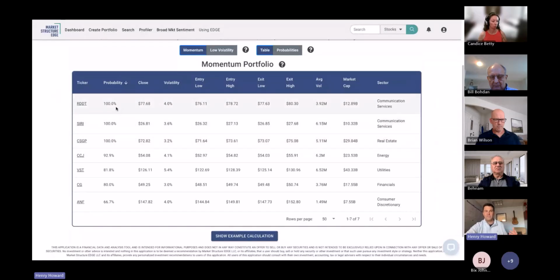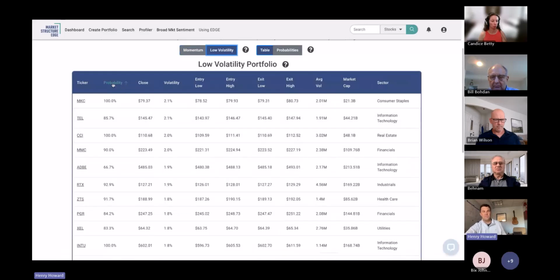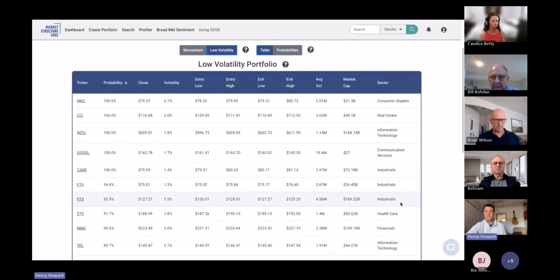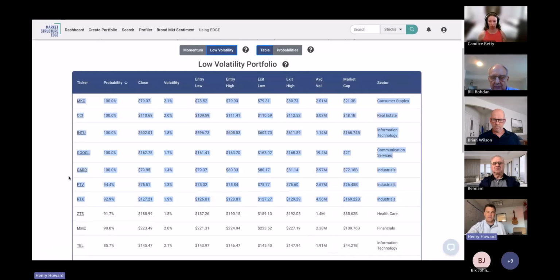But as we said before, it's also in relationship to the broad market. So there are our high probability names, and depending on what they look like and where they are in their daily volatility, we can choose some of those names. I tend not to hang out a lot in low vol, but I moved there this morning because I highlighted these 3 industrial names. Google held up really well, and a couple of these other names that were even in momentum yesterday held up really well, despite the market being down. So that's what I'm watching for.